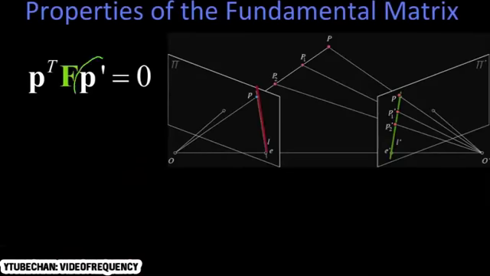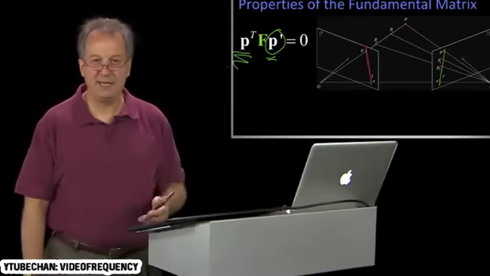Okay, great. Now comes something cool. Again, a little bit complicated. We know that P prime is on the epipolar line corresponding to P in the other image. That's what this equation says, if this equation holds. But suppose P prime was on the epipolar line in the prime image for every point P in the original image. You might say, well, how could that be?